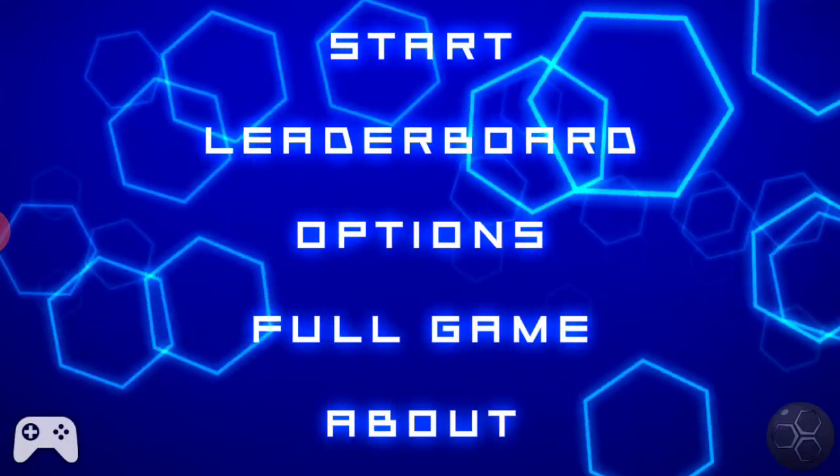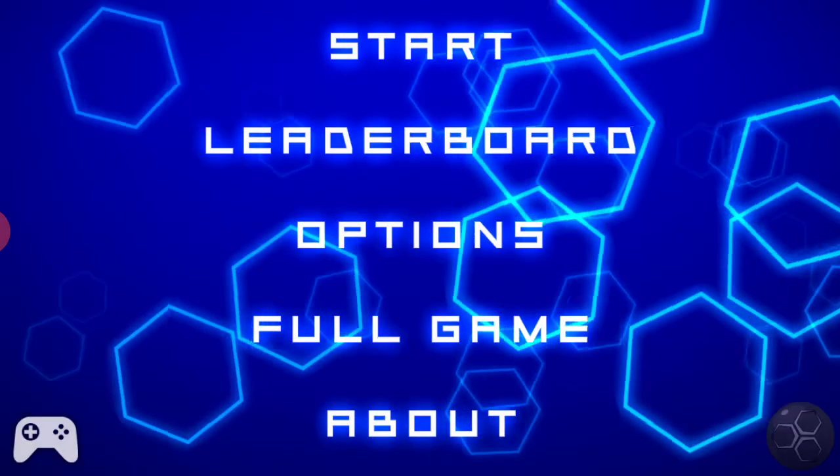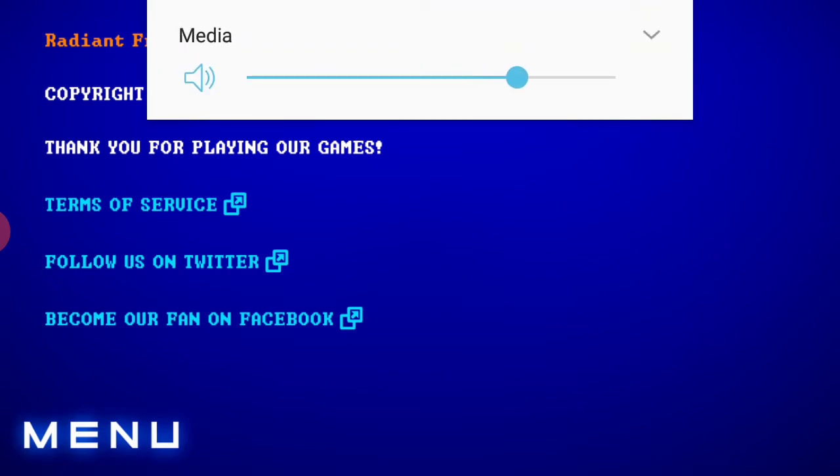Full game. There is a full game. This is the free version I'm about to play. Thank you for playing. Unlock over 100 levels and 10 boss fights. I can't afford it. The full game does require payment. About. Radiant free. Copyright Hexage. Oh, snap. The music just changed. Twitter, Instagram, and Facebook. Okay.